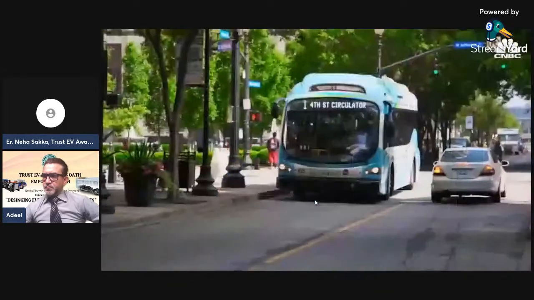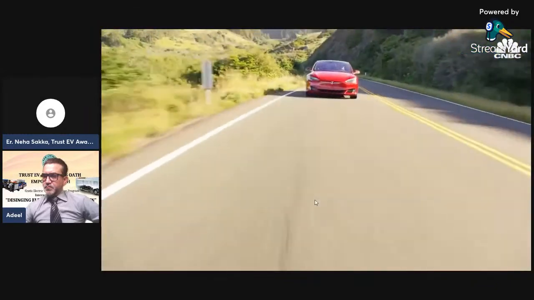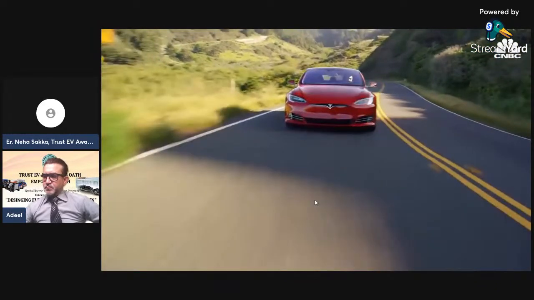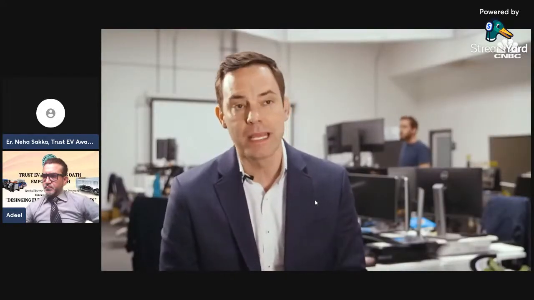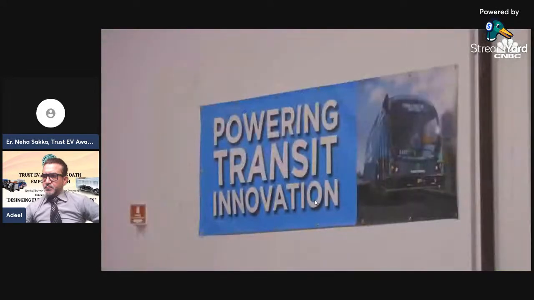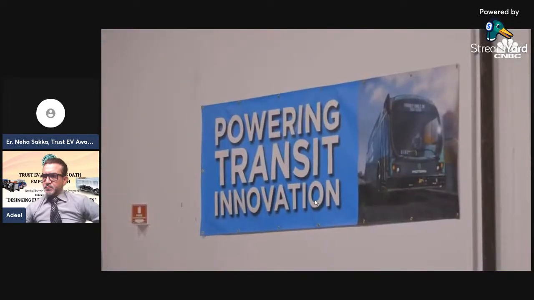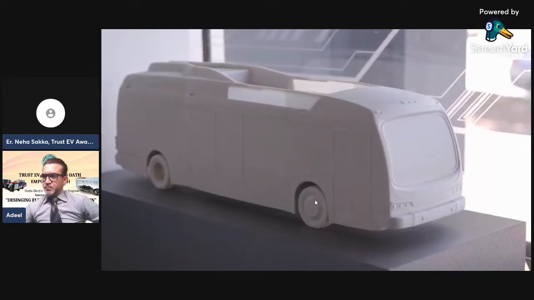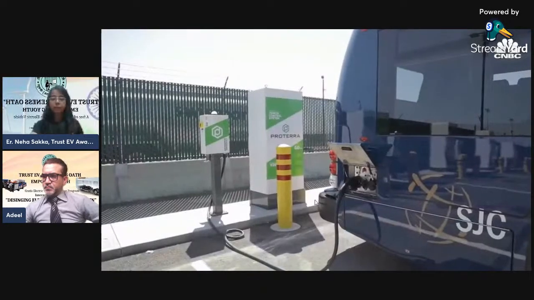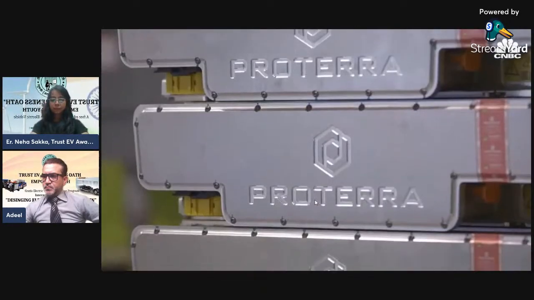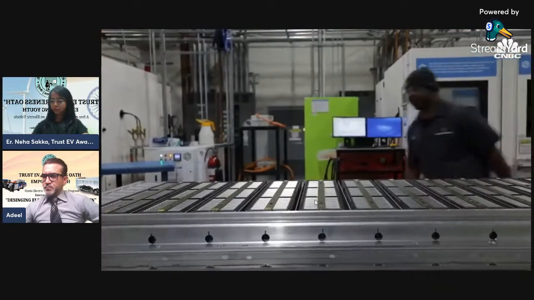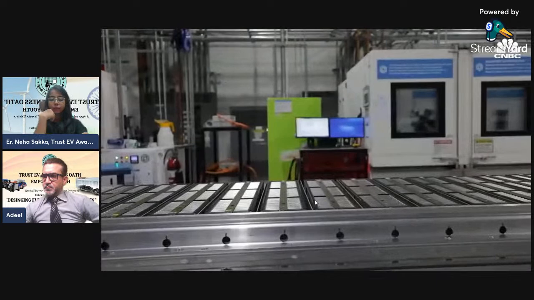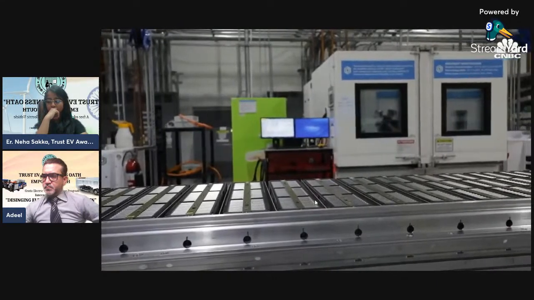Before joining Proterra as CEO, Ryan Popple got his start working at Tesla. Companies like Tesla are doing a phenomenal job in terms of changing this market and changing mentalities around passenger cars. And so the opportunity we have at a company like Proterra is to take state-of-the-art EV technology and make it accessible to every single rider in a city. Compared to diesel buses, battery electric is far more efficient and can result in significant cost savings for transit agencies.